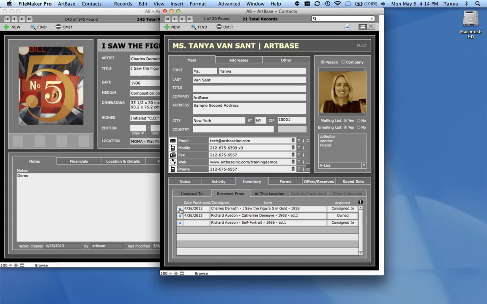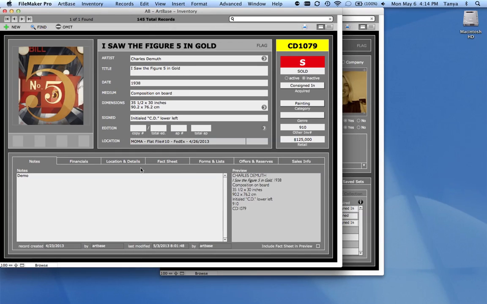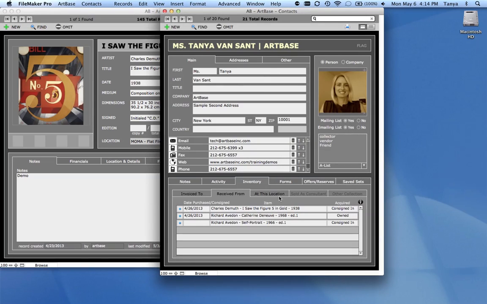And once again, you can always click the blue dot next to it to go back to any of these artworks. You can see the things that were at this location listed in here. Things that this person has sold as a consultant will be listed in here. And this area allows you to enter any other collection, and this is editable. So you can come in here, you can type any information that you want in here about something in their collection. It will pop in the date, and then you can put an approximate value in there. This is essentially the only tab in this area that is editable.